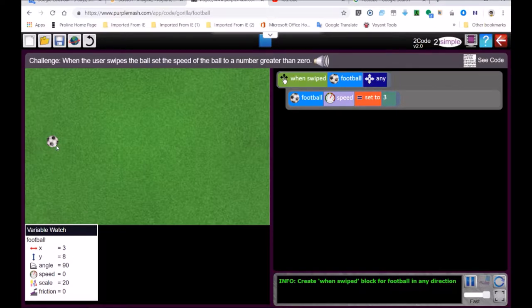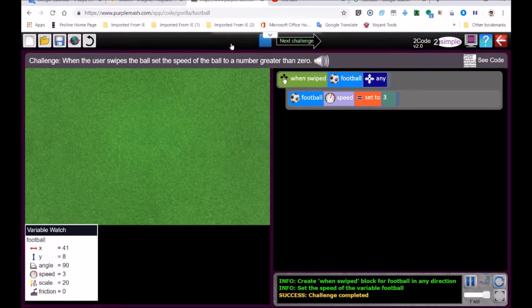This ball at this current time is found, look, at 3 on the screen, at 3 on the x-axis. That means if you move across like that, it'll be 3. And on the y-axis, it's 8. Now, if I swipe, it's going to move in any direction. So if I swipe like that, it'll move down. Okay, it's moving that way. All right, so if I stop it, so that's what's called a swipe.